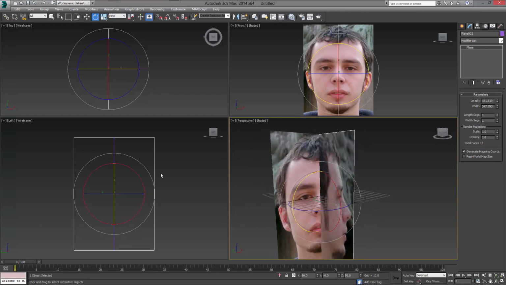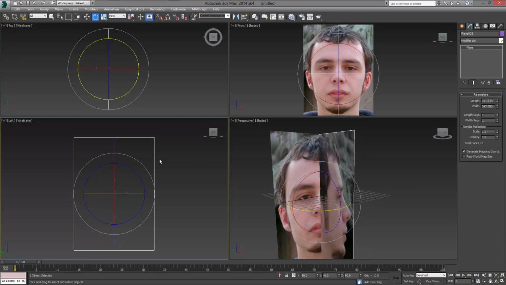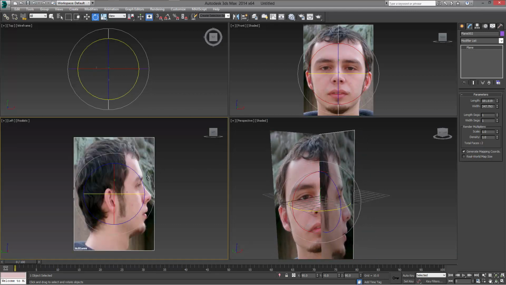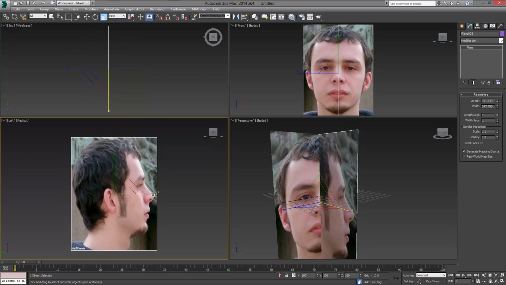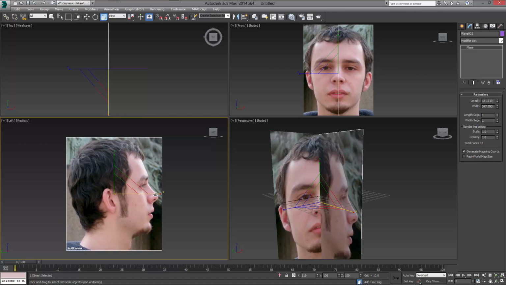So from this, I can actually start modeling this particular face to get my 3D object, because I've got a front view and a side view, and when I look here in my left viewport, when I turn this on, you can see that it shows up in my left viewport like it's supposed to. I'm going to scale it out like this. He was kind of shrunk in, so I'm going to scale this out a little bit.